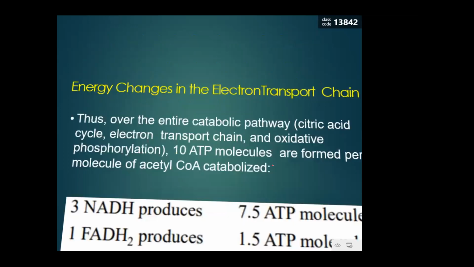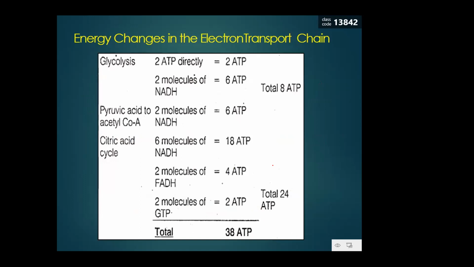So ito, isa pang diagram. Dito ang ginamit nilang factor is 3. Okay? Meron kasing mga literature na 3 yung ginagamit na factor. Okay? So instead na 2.5, nira-round off nila yung 2.5 into 3 ATP. Okay? So for glycolysis, pag sinabi natin glycolysis, that is the breakdown of carbohydrates into simpler molecules. So by that process alone, meron ka nang mapoproduce na 8. Okay? 8 ATP. Again, times 3 yung ginamit nila ditong factor.